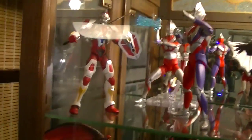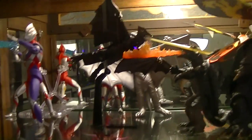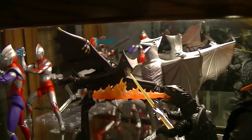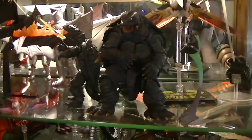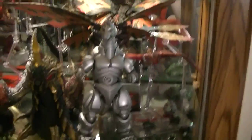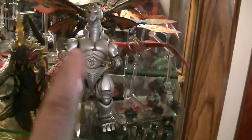Moving down, we have the Ultra Act Ultraman Gridman, Tiga, and the OG chilling in the back. Also moving down, we have the Revoltech Gamera figures from 1967 and some random little Space Gauss in the back. We also have the Essie's Monsters Gamera with Mothra and Larva, the Batra and Batra Larva to go with it, Mechagodzilla from Godzilla vs. Mechagodzilla — the Heisei one — Fire Rodan, also with a bunch of little tanks right there.